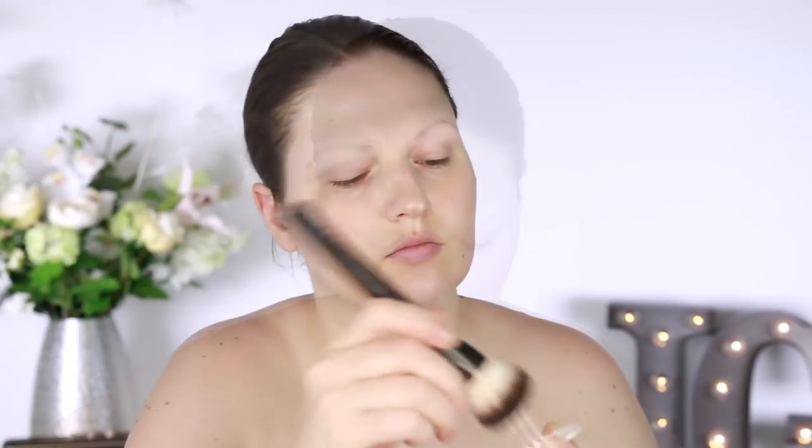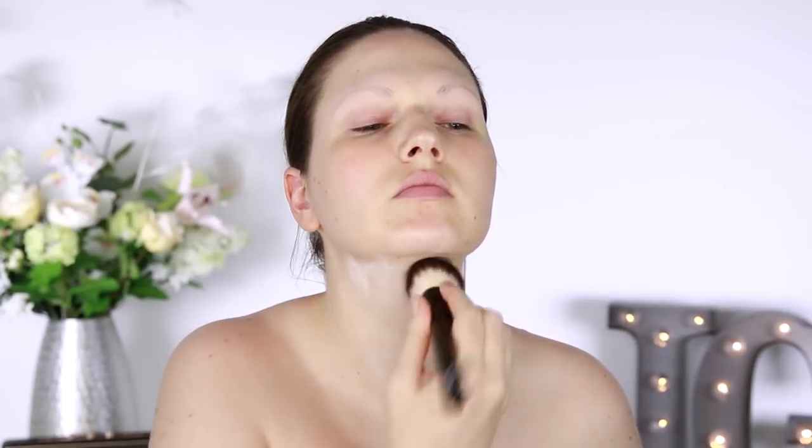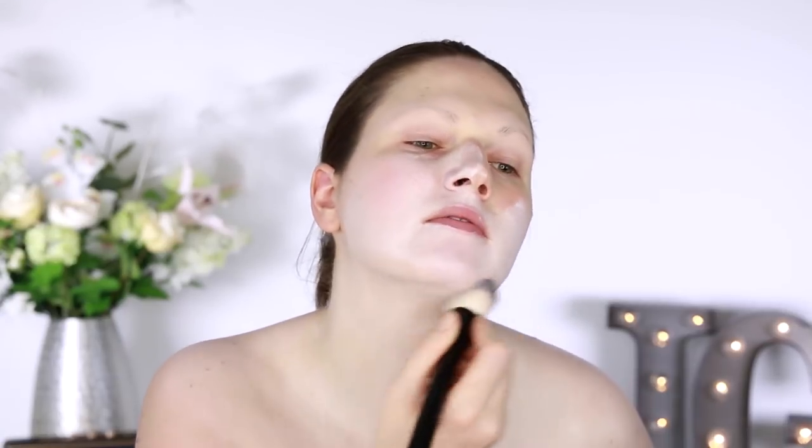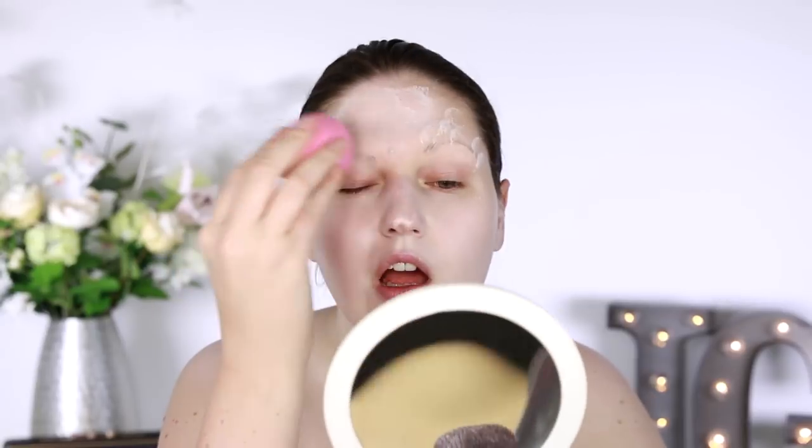We were given this custom blended foundation at the workshop — it's basically a very light tone color, just a regular foundation blended with white because I'm trying to look like a dead mummy. You can custom blend your own color or use face paint. I'm applying this all over my chest since I'll be doing some painting on my chest and neck area, and then on the rest of my face. Make sure not to miss areas like around the nose and ears, otherwise your real skin color will show through and shatter the illusion. Then I used a sponge to blend it out and make it look smoother.